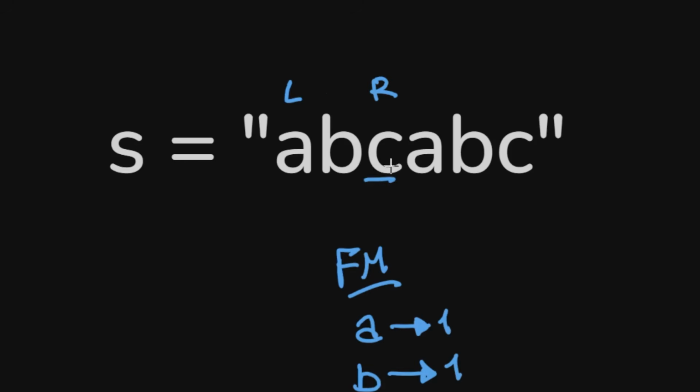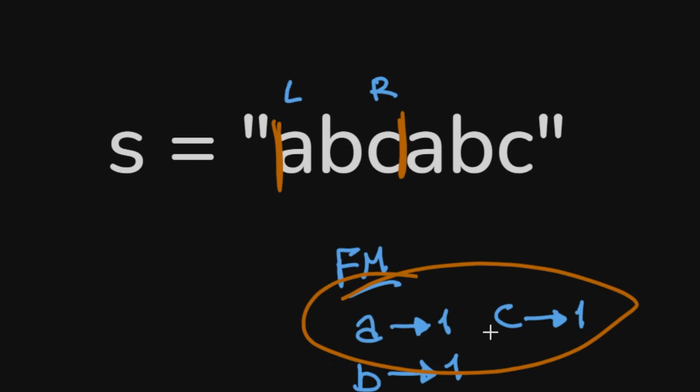Now right is here and we don't have this character in the frequency map, so we add it and the corresponding count is 1. Now in this window from left to right, we have a valid substring. Why? Well, because the frequency of A is greater than 0, the frequency of B is greater than 0, and the frequency of C is greater than 0. So every time we are checking if we have at least one occurrence of these three characters. Given that here we have at least one everywhere, this is a valid substring.